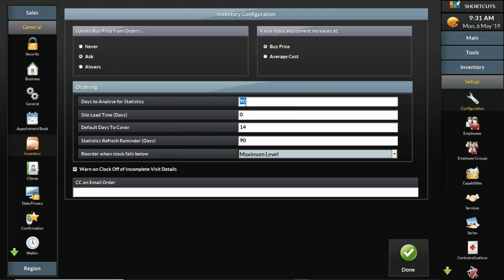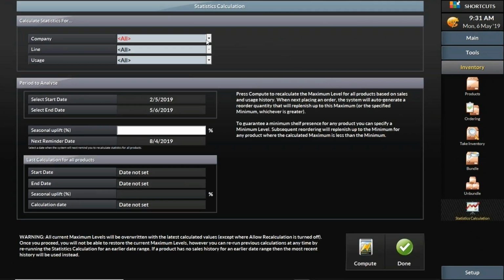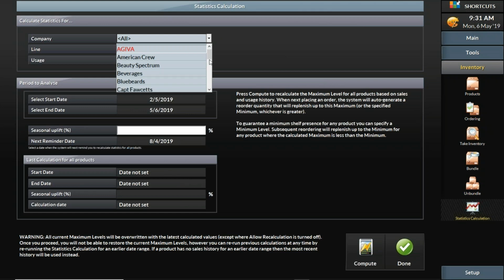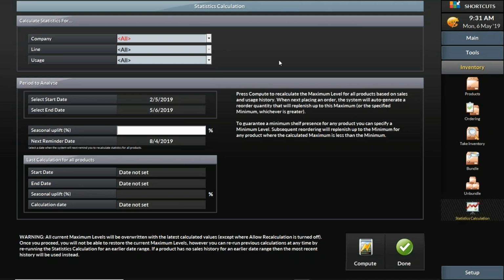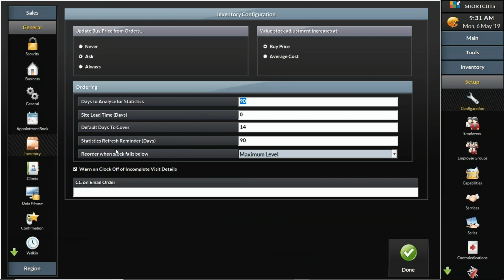So that is where your statistics calculator comes into play. And that's under Inventory. It's the bottom button, Statistics Calculation. This is a feature that I feel not enough businesses are taking advantage of. Because if you've been using Shortcuts for years, if you've been ordering and receiving for years, then you can actually tell Shortcuts, I'd like to do a calculation on a very specific company or a very specific line or supplier. And in this case, if it's the holiday season, and I always know that I do a lot more retail around the holidays, help me adjust for how much more I need to order so that I don't run out during my holidays. So it's very important that you order and receive, and Shortcuts knows to track it.